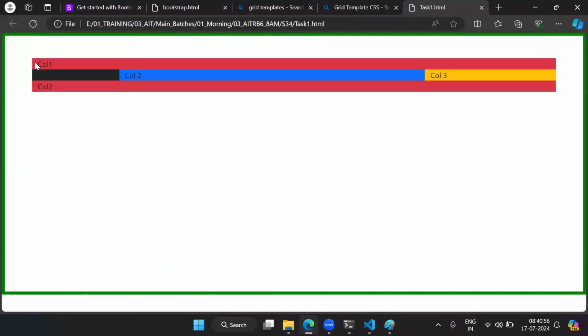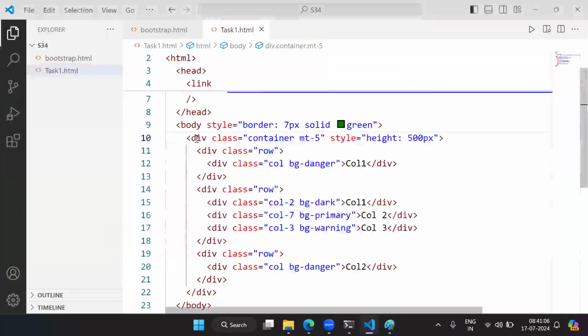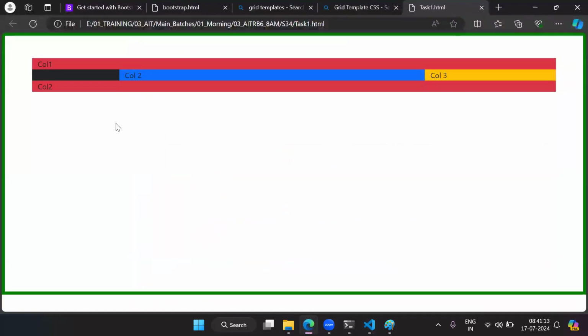So this is the first row, second row, third row. By default, row height depends upon how much content you have added in that. And I have applied CSS for the container, and I'm seeing that the height of the container is not increasing. And you guys also believe that. Why? Because you were seeing this part, so you thought this is the container only. If it is not increasing, it means the height of the container is not increasing. That is what you guys thought.